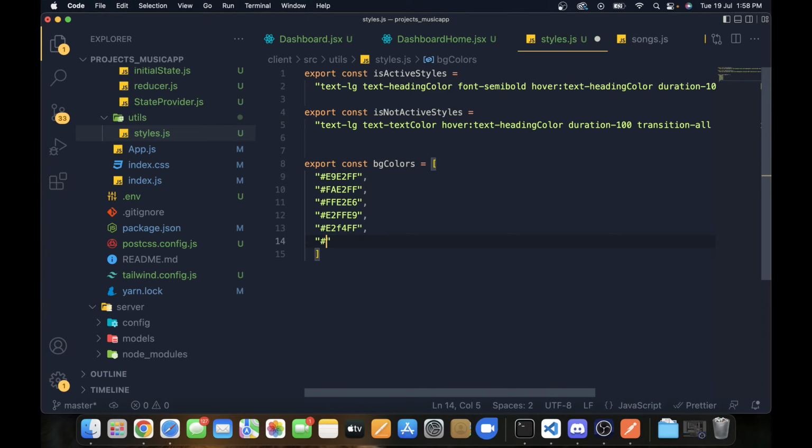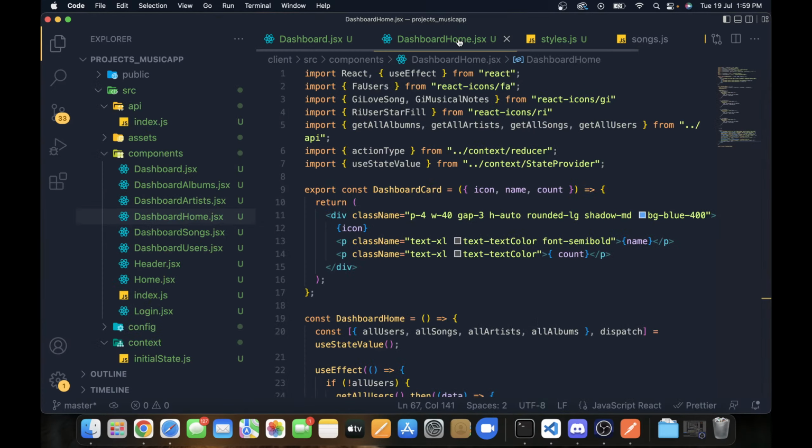I'm going to use it for our BG color. So let's head back to our dashboard. Go back to your dashboard home.